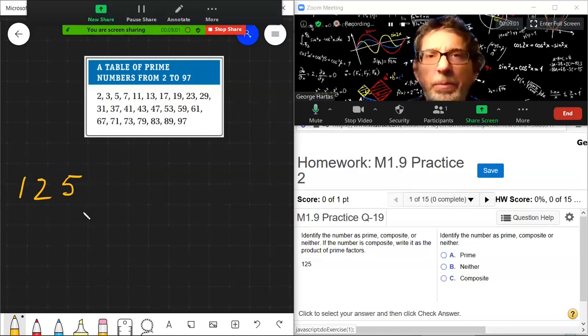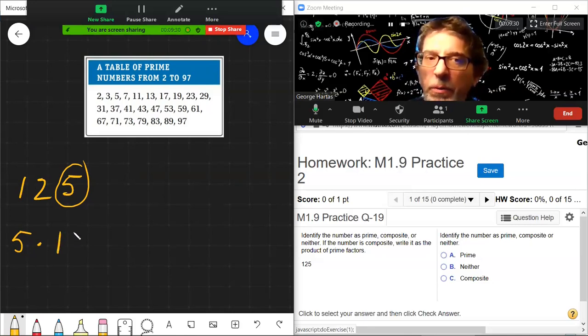Being that this is an odd number, all even numbers will not divide into it. We can skip 4. How about the number 5? Yeah, see, this ends in 5. So if a number ends in 5 or 0, we know 5 goes into it. So this can break down into 5 times what equals 125. Well, 4 quarters will give us $1. 1 more quarter, 5 quarters will give us $1.25. So remember, you can use the money analogy to help you with some of these larger numbers.